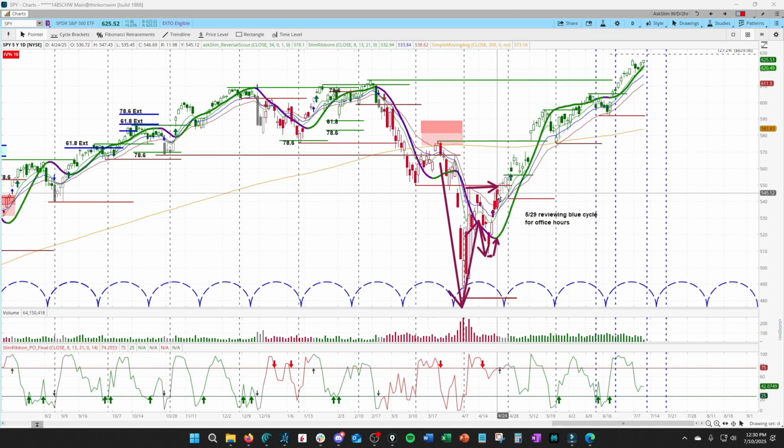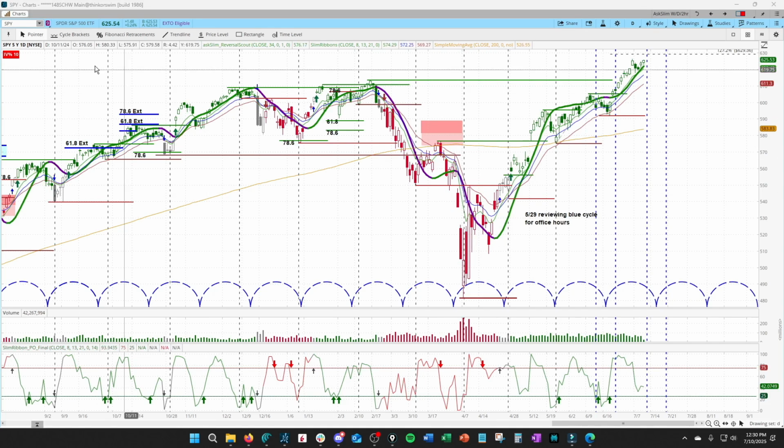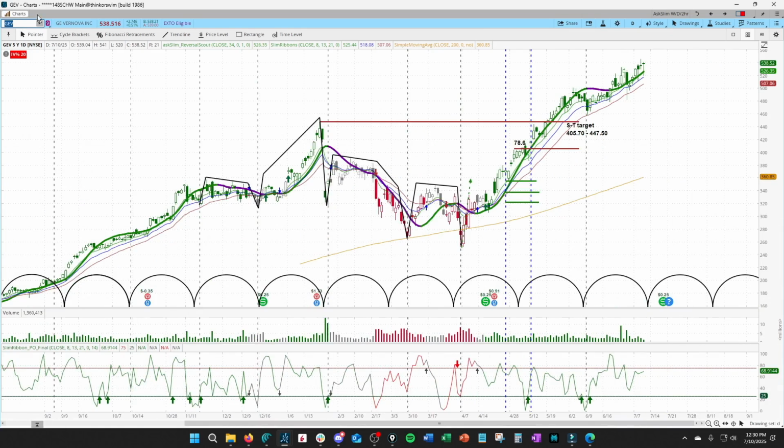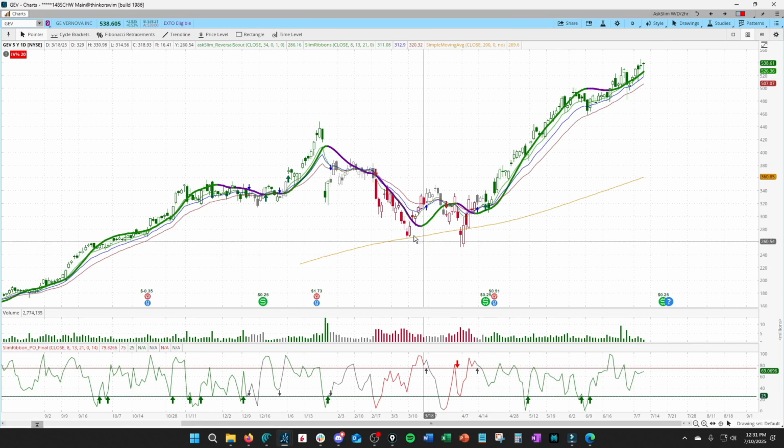Let's find out what is actually basing during this time, right? 424, 425. Go back to GEV. This was one of our longs, right on 430, right off of that low. This is your base in terms of price. Just hide the drawings. This is your base in terms of price. I want you to just hone in and really get great at seeing bases in terms of price. I'm not talking about anything else, just a base in terms of price.